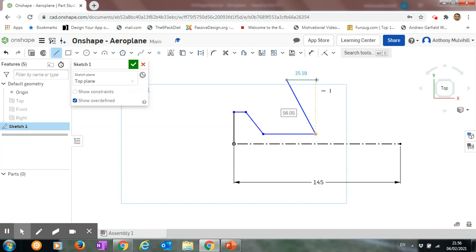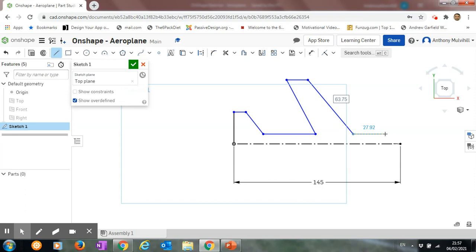Make sure you can see there it's kind of mapping onto the point underneath. That's almost adding a relation, so try not to do that if you can. So you can see here I've picked the distance that I'm happy with. It's not mapping onto anything. Left mouse click again. Now I'm going to drag down here. And at this point I'm happy for it to map onto the height of this, because I know if I went back to my drawing, it is at the same height as that. So I'm going to click again there.